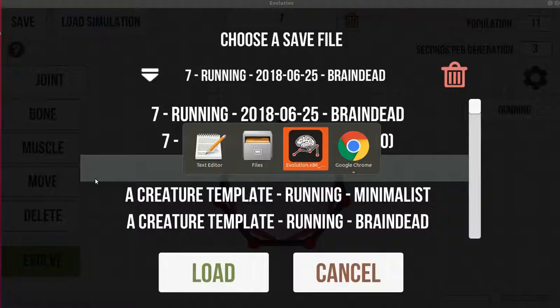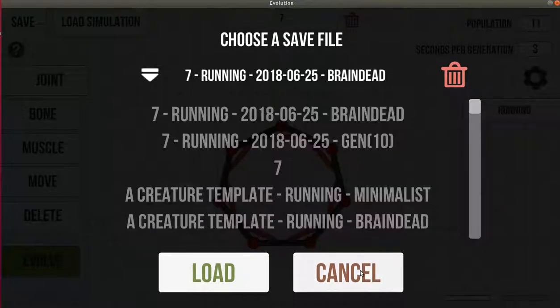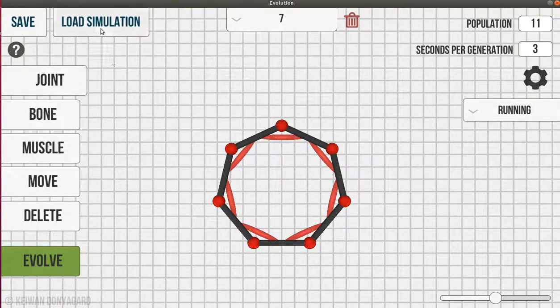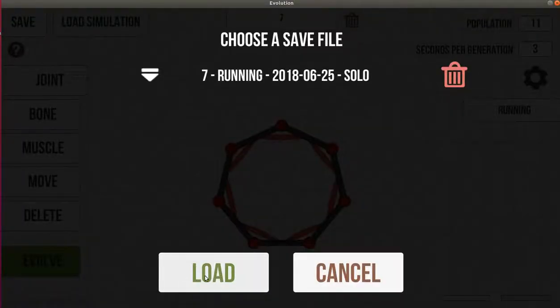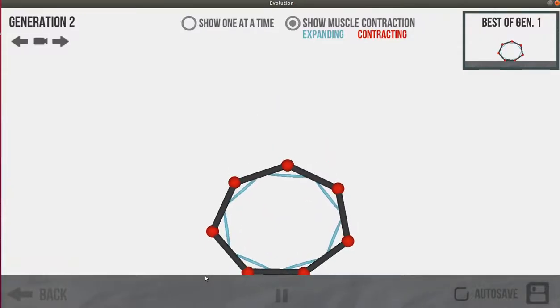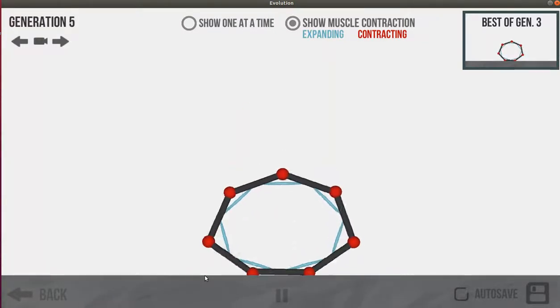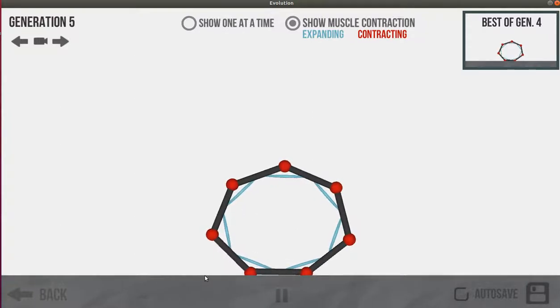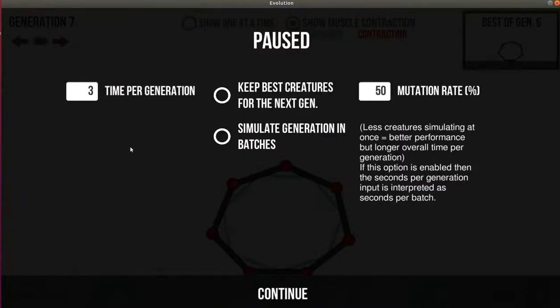Now, going back into the evolution program, cancel, load simulation. There's solo, load that one. Now, this is a population of 1. It doesn't really matter how long I let this run. It will gain mutations. Right now I believe it's set to 1 every 2 seconds. It's set every 3 seconds. I'm going to go back to 1 second like I did earlier. And if you remember right, it started gaining mutations pretty quickly that way.